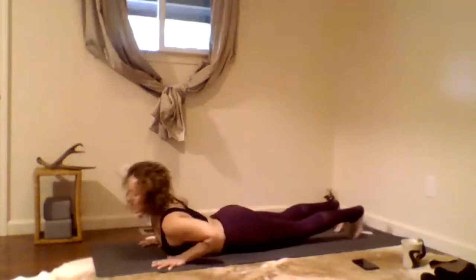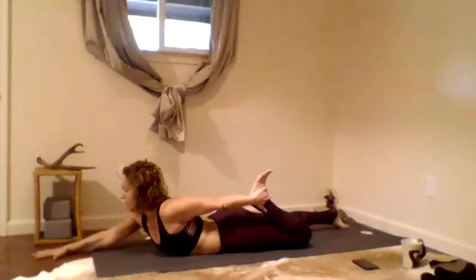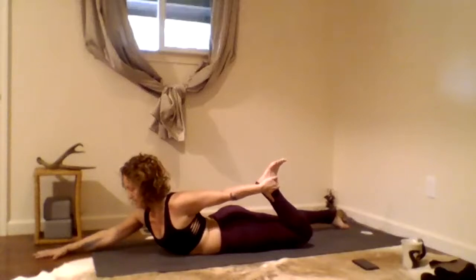Once you reach the belly, take the right hand way out in front of you, half floor bow. Reach back, grab the outer edge of the left ankle, press and pull through the right palm and kick back through the left leg, opening up the left side of the chest. You're counterbalancing your kick with that press and pull to the right palm. It's causing your shoulder to activate, to turn on.